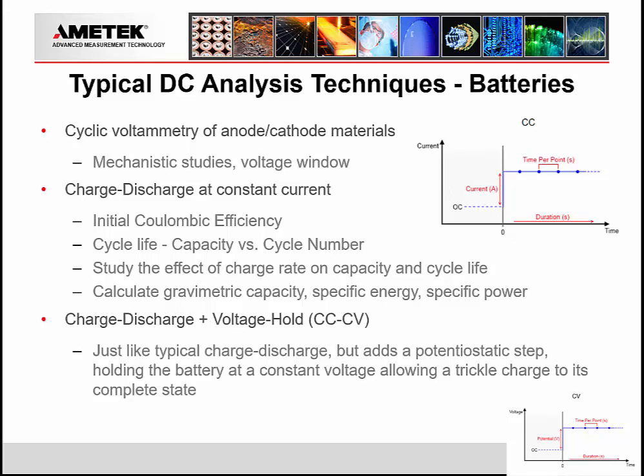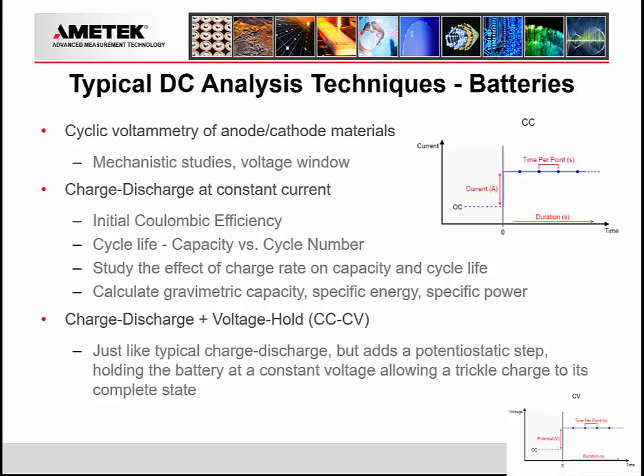And so we need to see how a battery is going to respond with those types of discharge profiles, and so we can change the charge rate and capacity and study that effect on cycle life. And then it's the calculation and normalization of all the stuff to gravimetric capacity, specific energy, specific power. We'll highlight exactly how to do that.